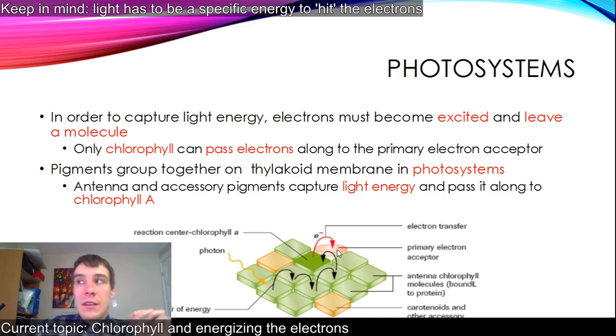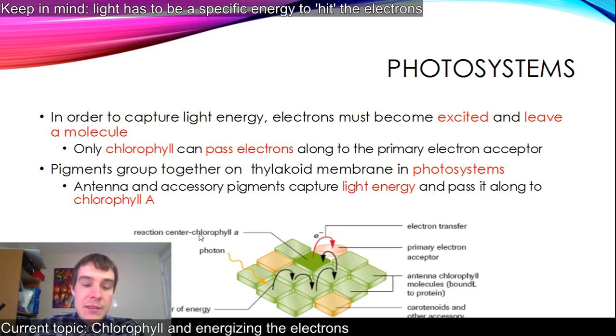Because it has to. It starts low energy, then it jumps up, and then it's going to get passed along to a bunch of molecules along the way and do work for the plant. So what this does is every time it hops, it loses a little bit of energy until it's the perfect energy to jump onto this, which is called the reaction center.